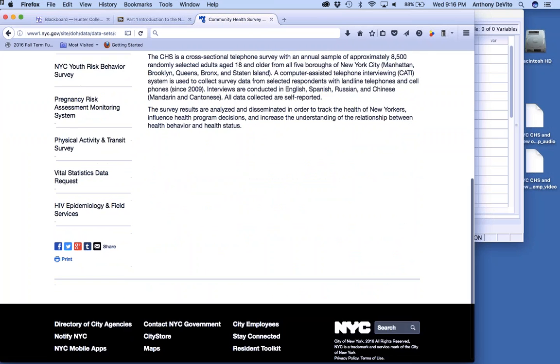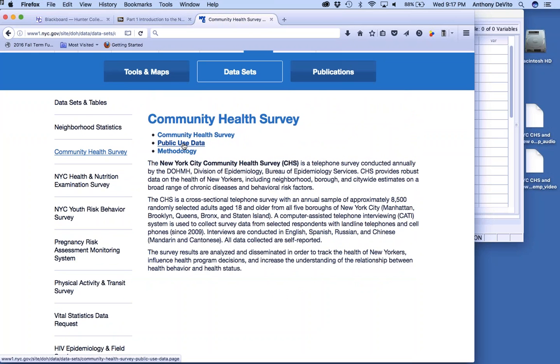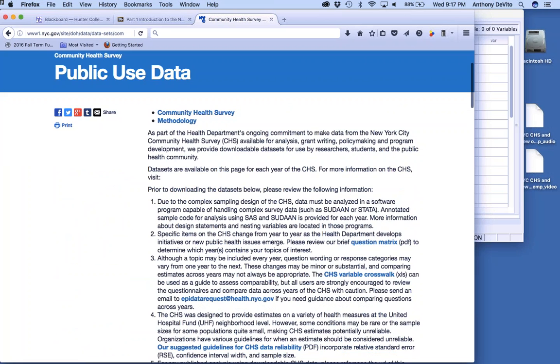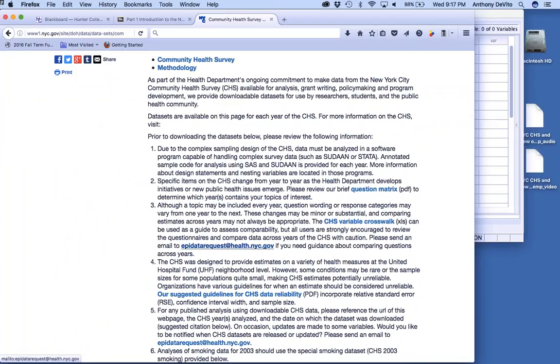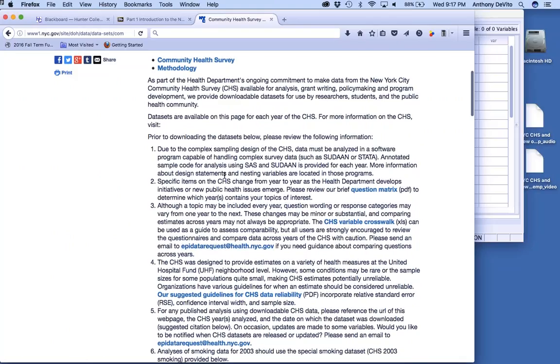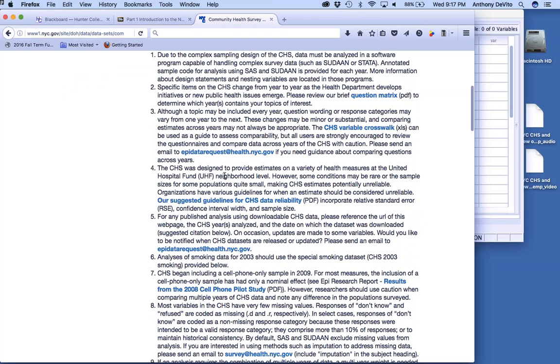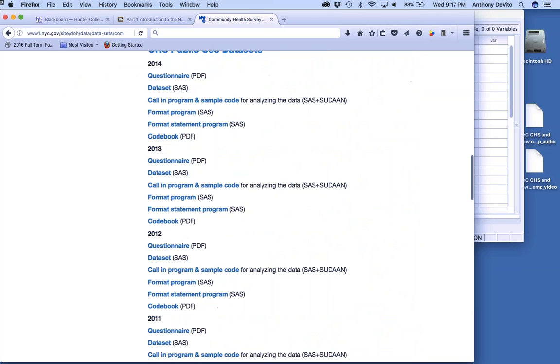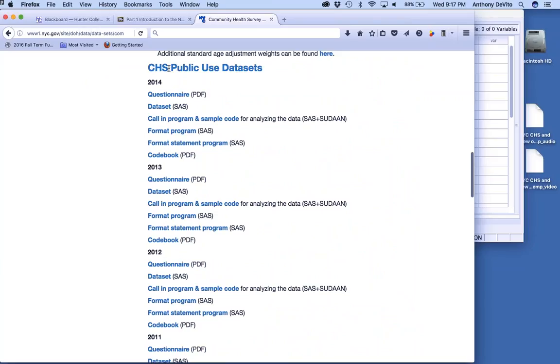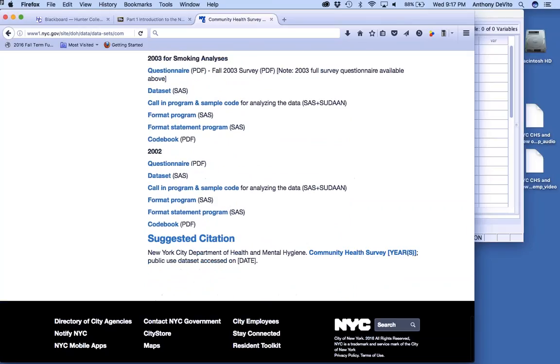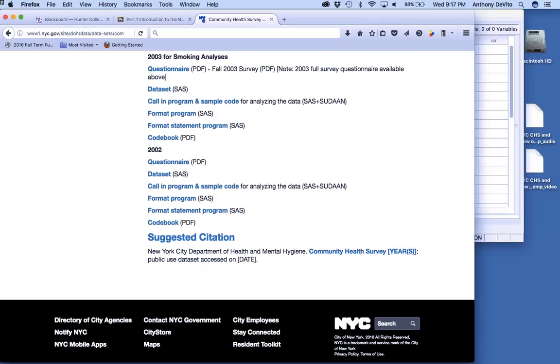If I go down here and look into public use data within the Community Health Survey, in other words, this is actually published so that we can see this. There's no individuals identified, so they don't have to deal with privacy issues. They make sure that the identities of the people who took part in the survey are well hidden. If I scroll down here, we can go into the Community Health Survey public use data sets. We can look at the actual raw results for 2014, 2013, all the way back to 2002, the group that we were just looking at.